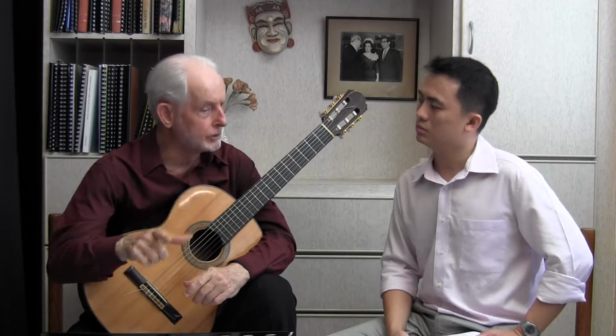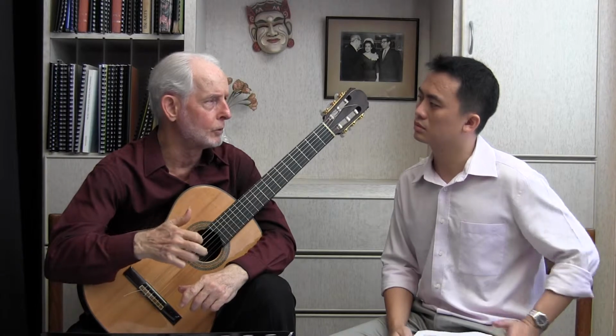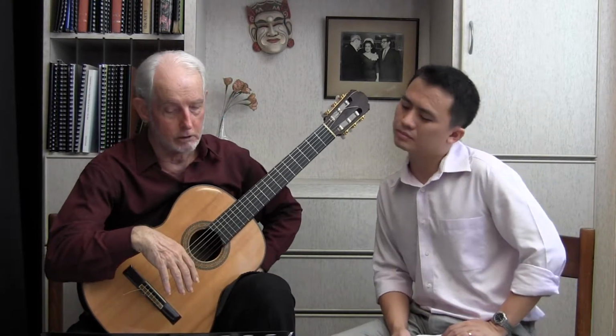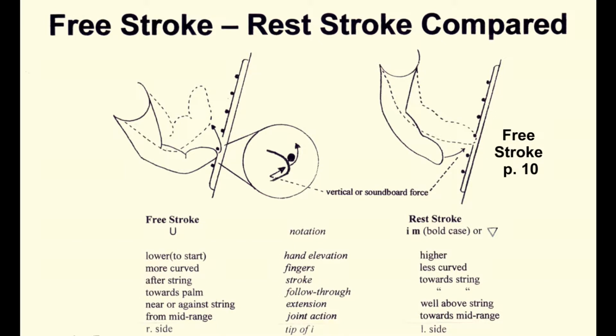Now you take it one step further than that, and I recall the conversation with my teacher very well, where we deduced the fact that actually it would be much easier to start with the thumb. So that's the evolutionary line that has sort of gone on there. And if you work it back, then you're actually starting free stroke with a very big advantage compared with the ones who just had to go out and try to do it cold turkey.